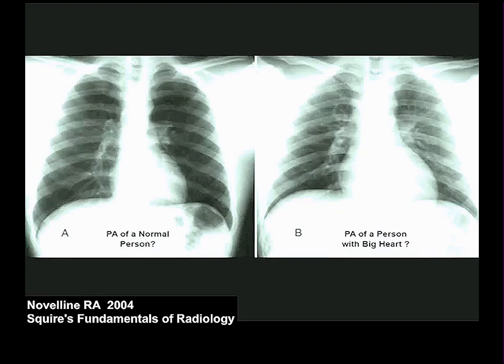These are actually not of a normal person, PA film, and a person with a big heart, PA film. These are the same person, where the one on the left is a PA film taken with them standing up, and the one on your right is an AP film with them supine. I cannot see any blurring of the edges of the heart, but it's clear that the heart does look bigger here than it does there, and you have to be told in advance what kind of film has been taken for you to interpret the size of the heart correctly in relationship to the rib cage. So it's important that you know that for the reason I just explained.